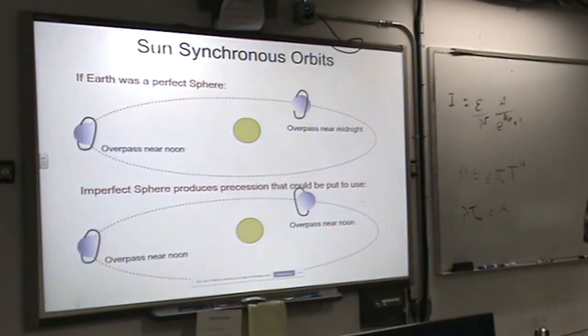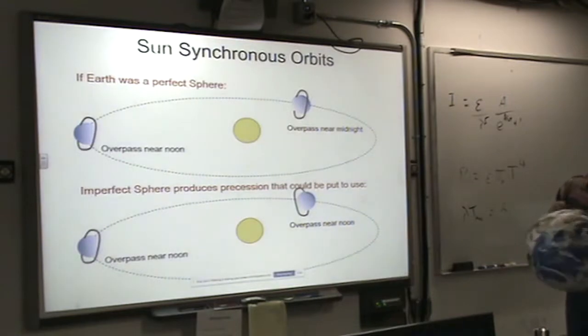The mathematics of that, we're not going to get into. To be honest, I couldn't walk you through all the mathematics of precessing unless I was just giving the numbers. But it can be done. But if you're trying to get the same overpass, of course, you're locked into limits of what you can do. So normally what people like to do is set things into what's called the sun synchronous orbit, so that it's usually like 100 minutes long, a little bit further away from the Earth. And then wherever I am, it's still overpassing the same relative to the sun.